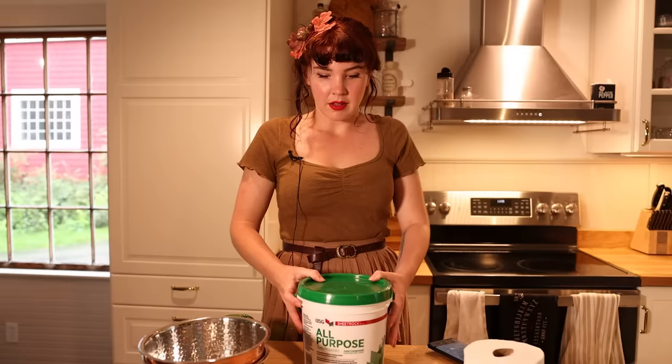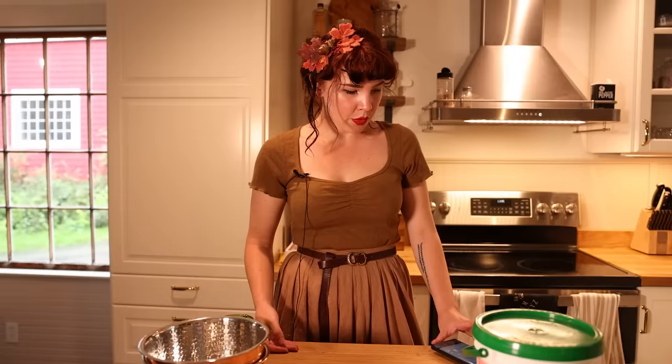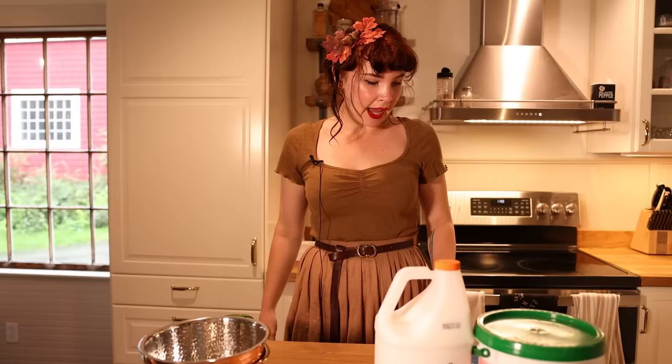Ingredients. 1 1/4 cup damp toilet paper. 1 cup pre-mixed drywall joint compound. Also, the looks from all the old white contractor men at Lowe's while I was picking this up was an experience. For paper mache, you weenies. 3/4 cup Elmer's glue. 1/2 cup to 1 cup white flour.